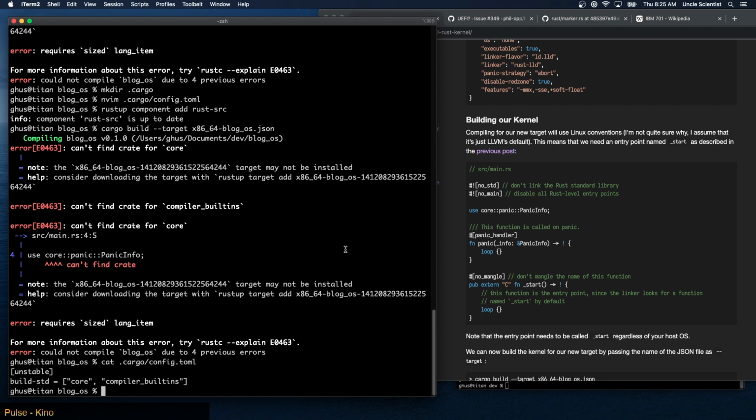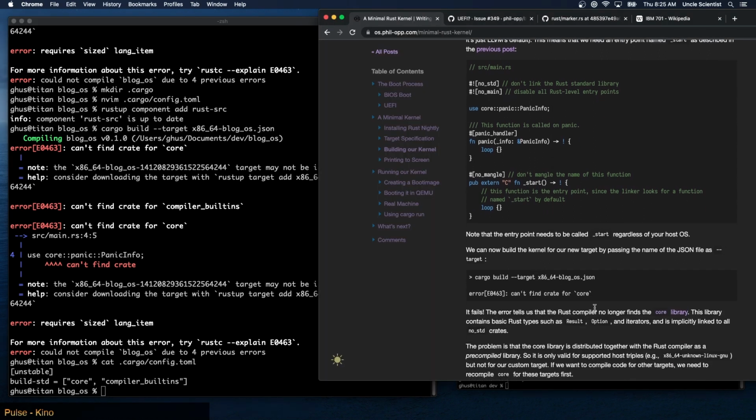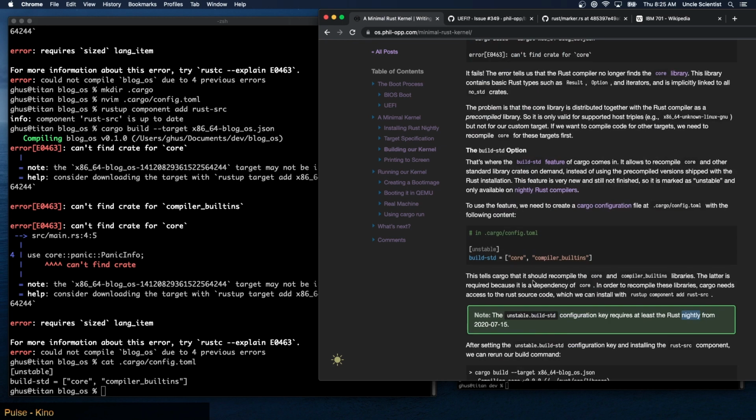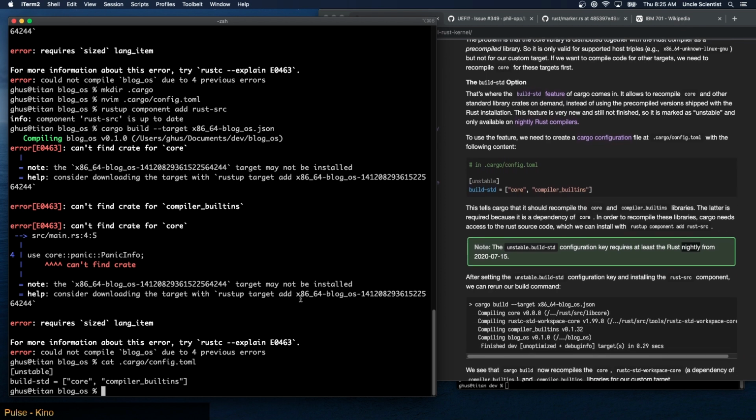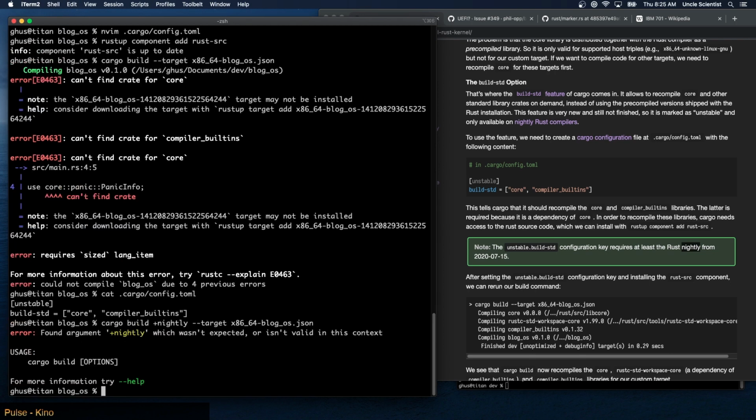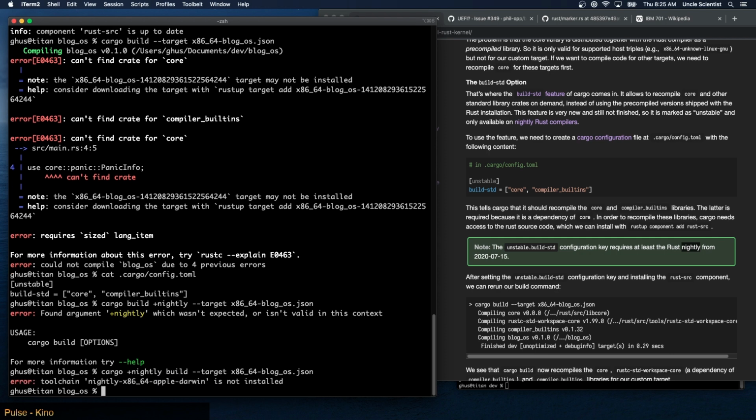Shrishak says, I think Rust Up should have installed it by default. Maybe that's something recent since this blog was written. But now I'm stuck here, right? Because it's only available on nightly. So should I be doing plus nightly here? Or does it go here? You can tell I don't normally use nightly, so.